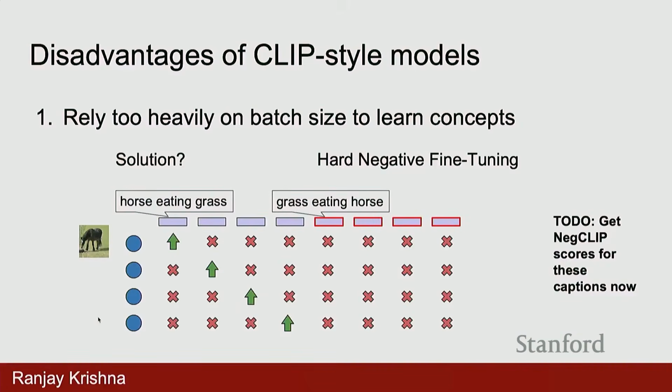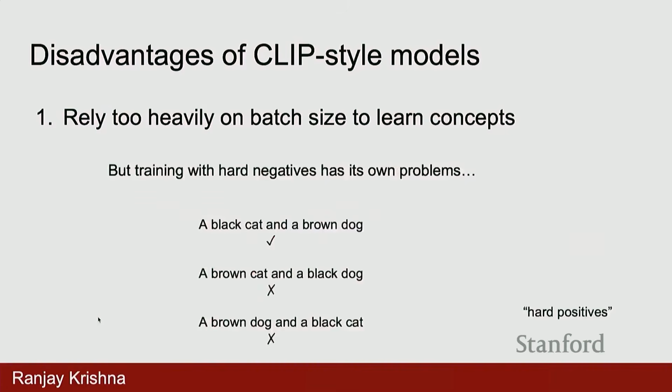Now, of course, in reaction, the community immediately started thinking about how to handcraft a batch so that it contains the hard negatives. So if I have one type of corgi, I should hopefully have another type of corgi in there, so your model is really forced to learn good representations. And so this idea of training with hard negatives became really popular in the community for a whole year, until we released a follow-up paper that said that if you train with hard negatives, you actually end up unlearning a lot of things about semantics. For whatever reason, and this is something that we still don't theoretically understand, we end up with much worse generalization performance across different environments and different kinds of datasets.